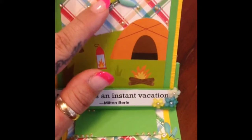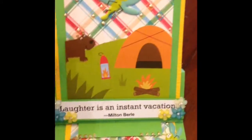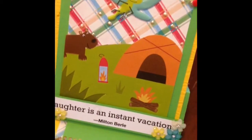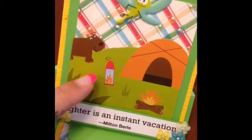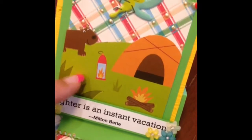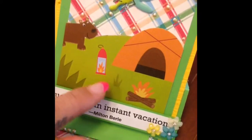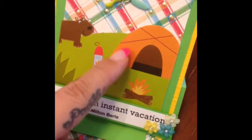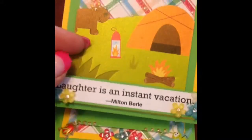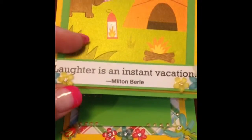I used some puffy epoxy little stickers to put in here at the corners. And I had leftover from I don't know what card a long time ago, and when I did my son's laser eye layout, I had this at the bottom. So I cut a little piece out and left the little bear, the lantern, the fire here, and then the tent with the little grass here. I took a little sentiment here, double backed it, pop dotted it, added some little acrylic flowers with gems.